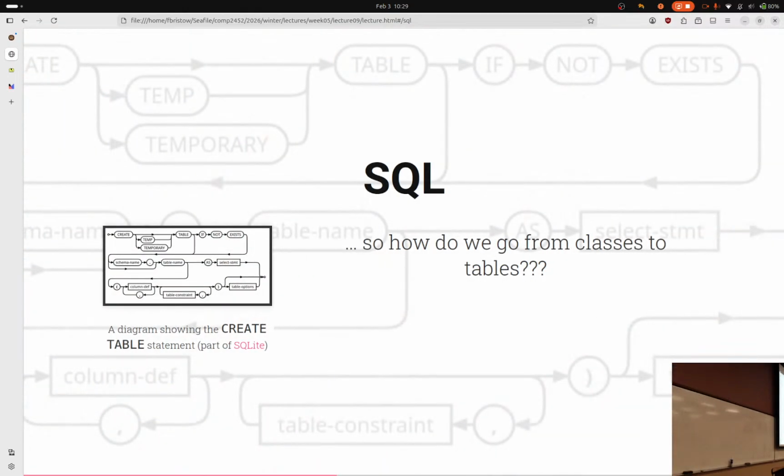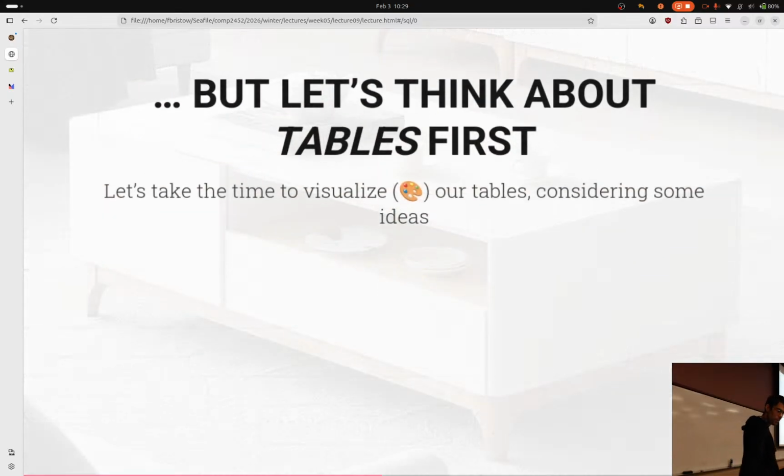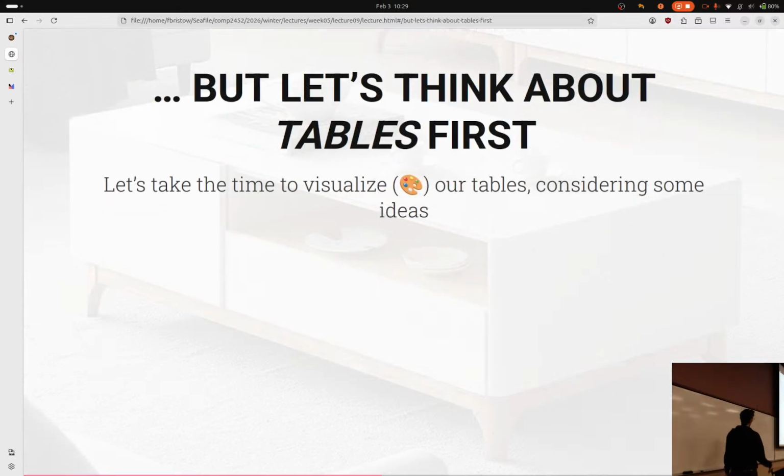So how do we go from these classes now to actually thinking about tables? We're going to use SQL to do that, but I want to be able to think about what this idea of a table is first. When I'm starting to think about tables, I like to have a mental image.